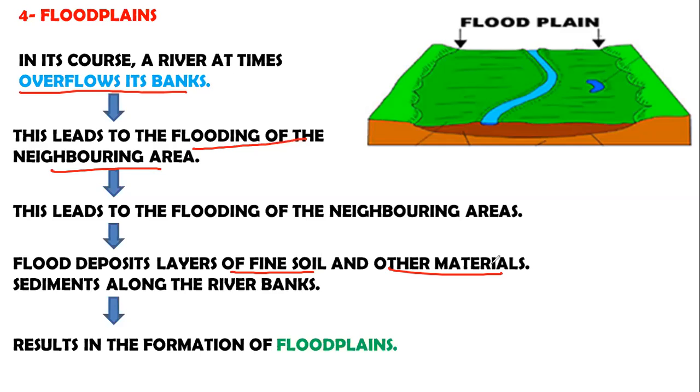So these were the landforms that a river forms in its course, and these are the examples of changes as well that the river is causing on Earth's surface. So that's it for this video. In next video we will study about the next agent, another agent that causes changes on Earth's surface.